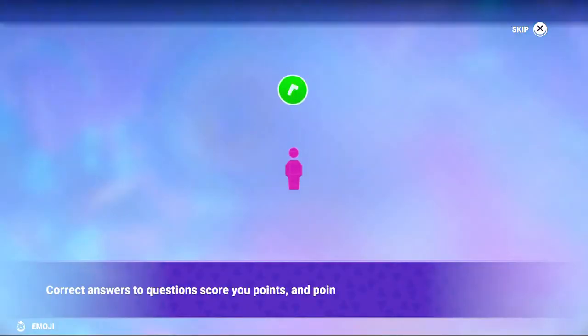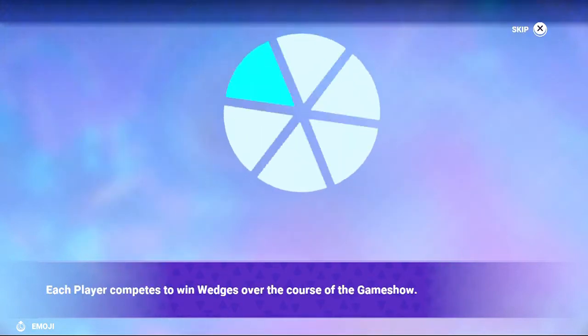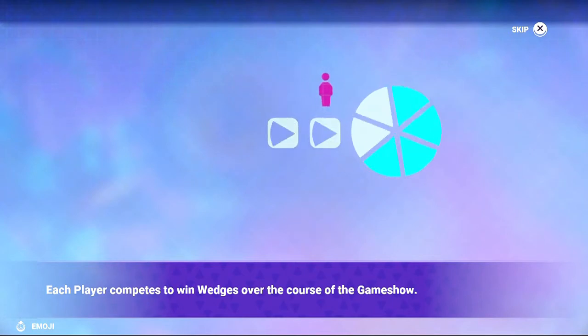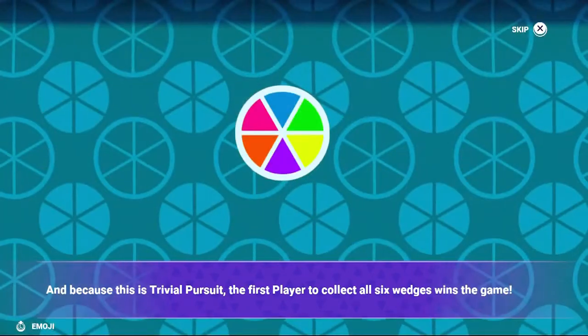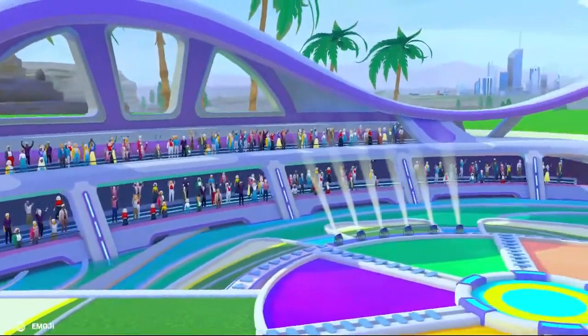Correct answers to questions score you points, and points earn wedges. Each player competes to win wedges over 3 rounds. And because this is Trivial Pursuit, the first player to collect all 6 wedges wins the game. Now that we know the rules, let's play.